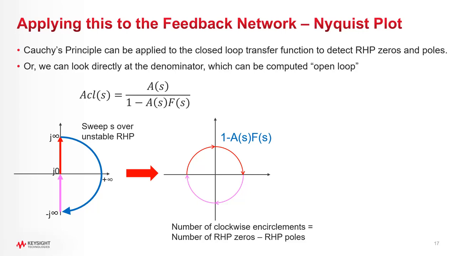Now in the transfer function, what we really want to know is when does that denominator go to zero, because that's a pole that maps to an exponent in time. Instead of looking at the closed loop system, we could instead look essentially at the open loop system by observing the denominator, or really the combined gain and feedback terms. And if somehow we know that these have no right half plane poles, then it's possible to compute the right half plane zeros by simply sweeping frequency and observing the response, and counting how many times it circles zero.